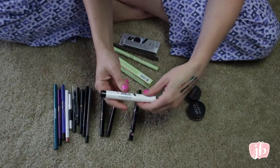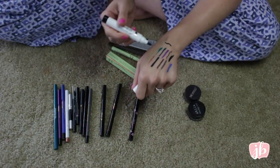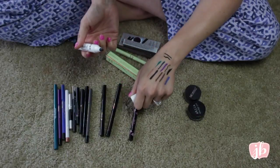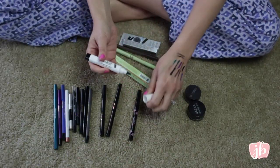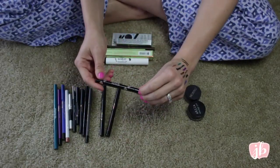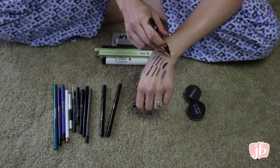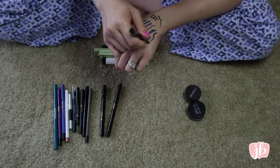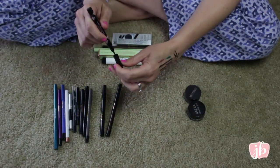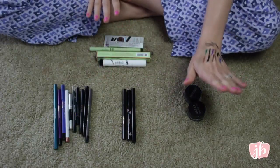This is the Estee Edit The Blackest Liner, and it's a thick one. I don't know, it's pretty black, but you can kind of see through it, so I think I'm going to pass it on. And then this one's by Galactic Beauty, and it's in Black Noir. And this, yes, this feels like what I like. So I'm going to keep these three and then get rid of those.